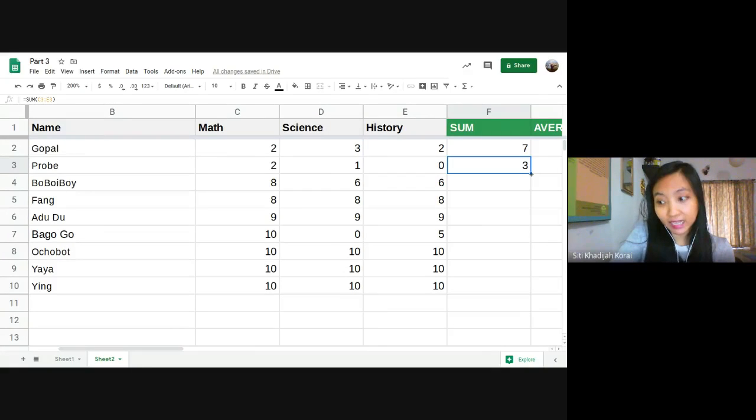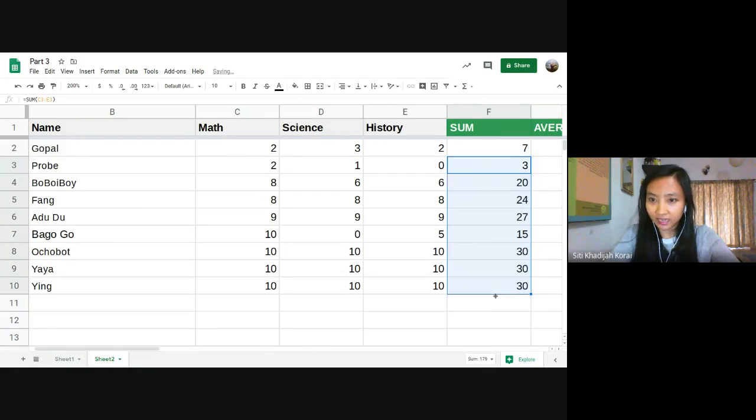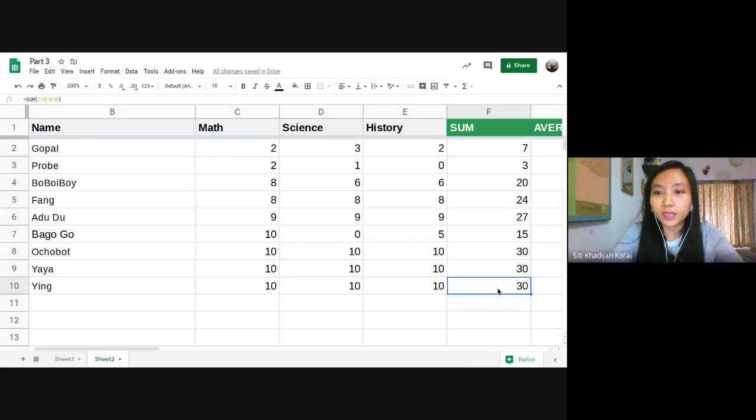Click and drag until where you wish to use the formula. In my case, I wish to use the same formula up to cell F10. So just drag it there and let go, and it will copy the formula. You don't have to copy and paste. You just create the first one, and since everything else uses the same calculation, just drag it.